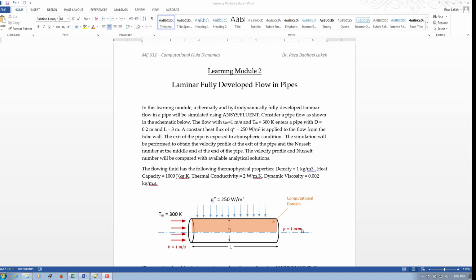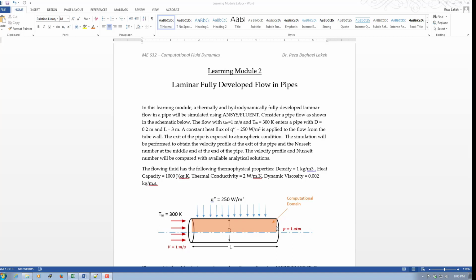The simulation will be performed to obtain the velocity profile at the exit. So we want to know if we can get the parabolic velocity profile that we expect to see in fully developed condition. We also will be looking at the Nusselt number at the middle and at the end of the pipe.